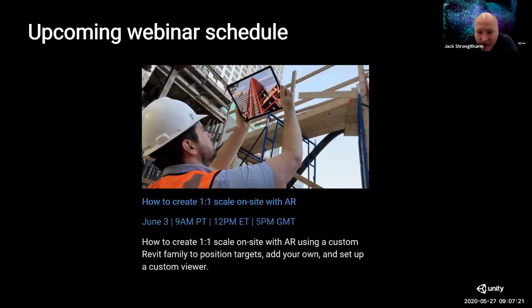Just to remind you, we have one more session next week, and we're going to look to extend the series. But next week is all about creating one-to-one scale augmented reality. So it's basically continuing the steps of what you learned the last couple of weeks, but then being able to scale and position yourself in the real world based on an object tracking based system, by putting an image in a real world situation and being able to lock onto that target.